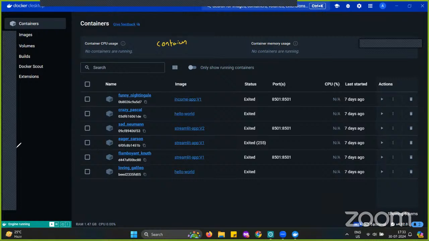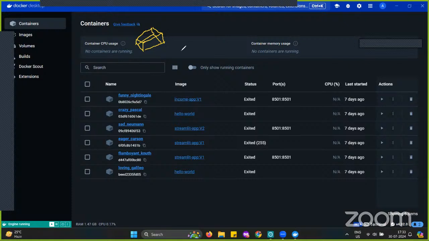So let's say we have a container here. Let me create a container. This is a container, or at least it's an attempt at creating a container.